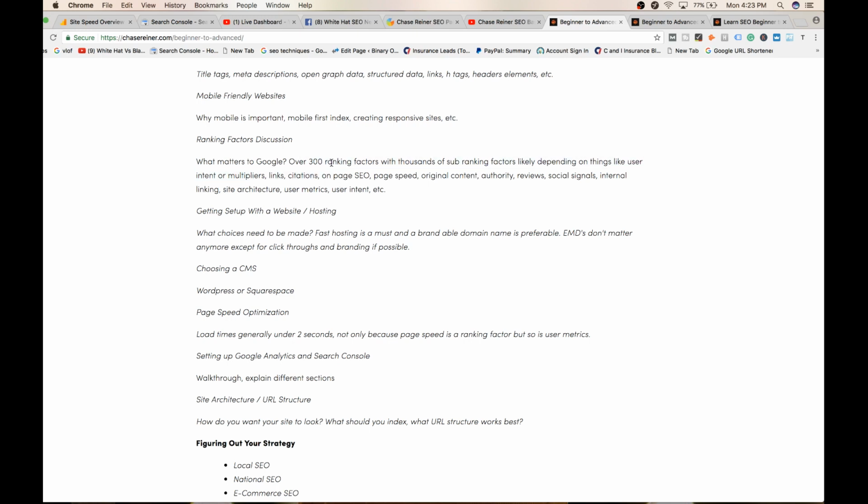But in terms of all the sub-ranking factors, even me, who considers myself pretty knowledgeable about SEO, I don't think it's really worth diving in and trying to figure out all of those, because it can be a black hole at a certain point, and it's very hard to test, especially in SEO, because a lot of things take a really long time to test. Sometimes they don't, but yeah. So I will be covering a lot of the main ranking factors that are going on right now. User intent is, of course, very large.